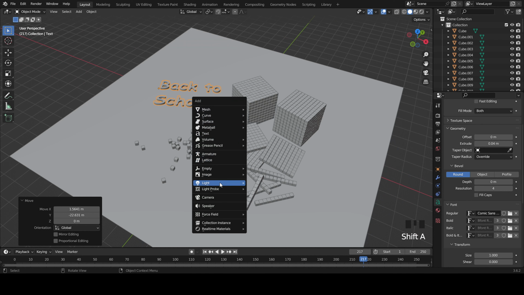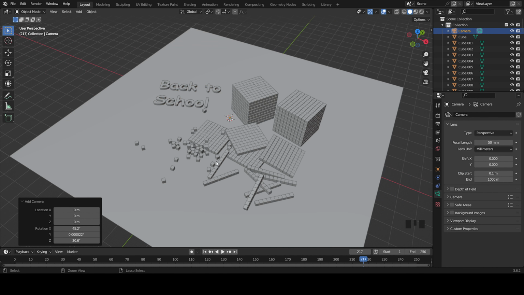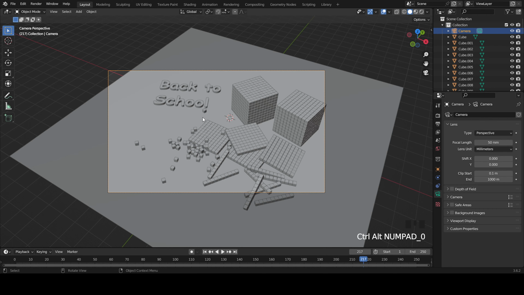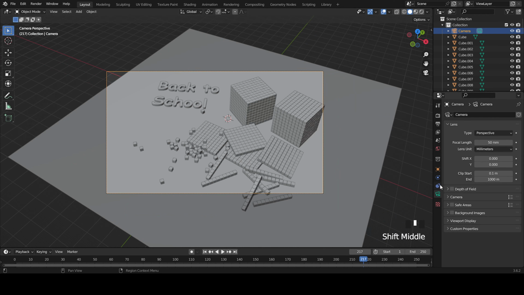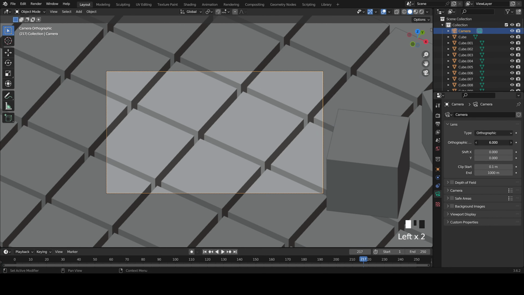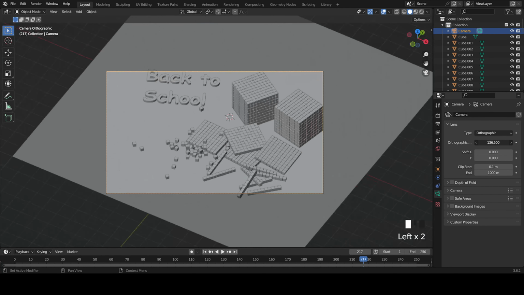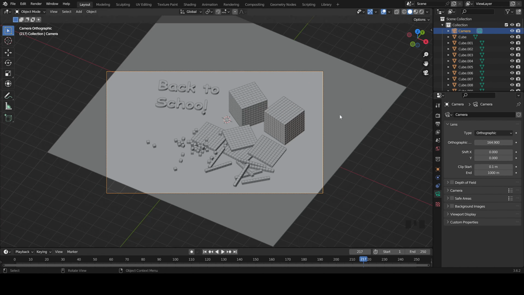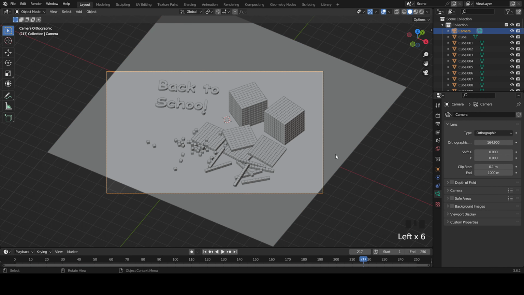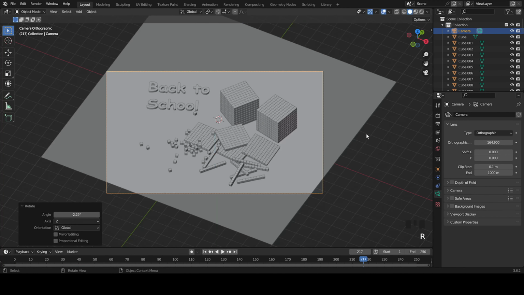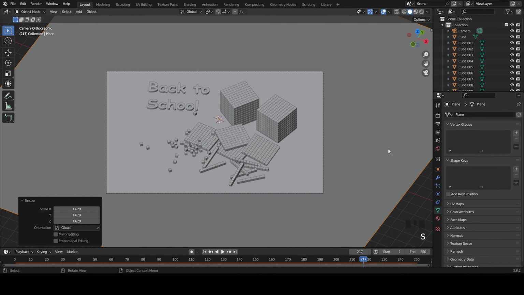So now I'm just going to add a camera, and then press Control Alt number pad 0. I just noticed that cube made a little exclamation mark. That's cool. So now we're going to, what is that noise? Sorry guys. So now we're just going to make the camera orthographic, and then just bring this value up. So now you can see it's working. It's a good camera angle. I just need to rotate it a little bit more. This is perfect, and then scale this again.